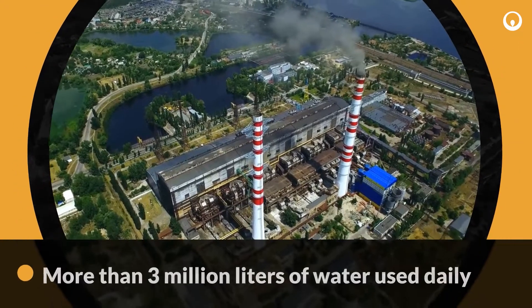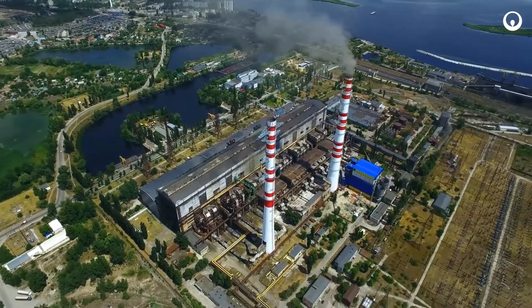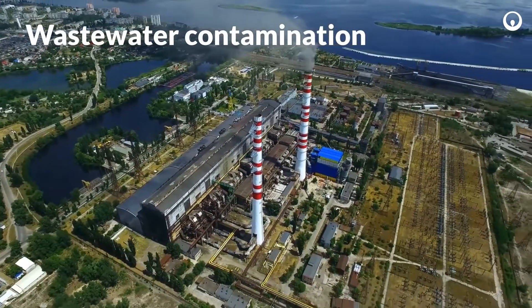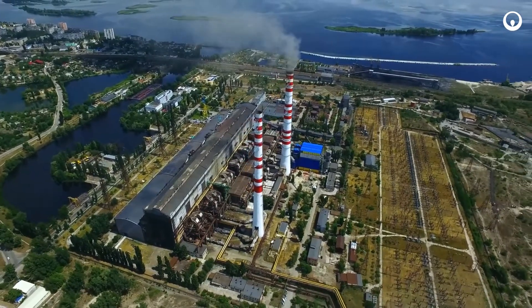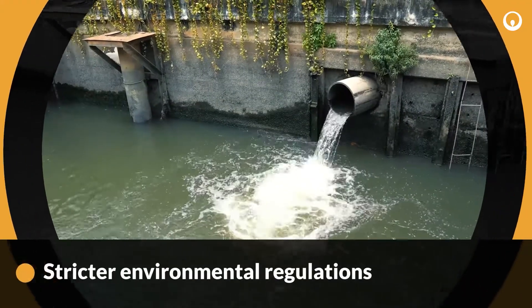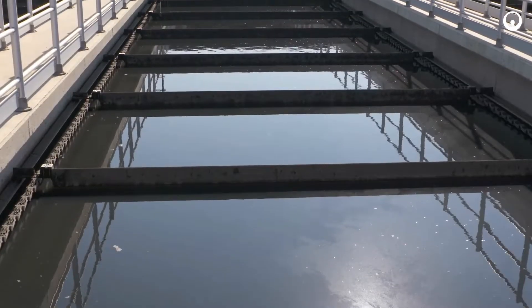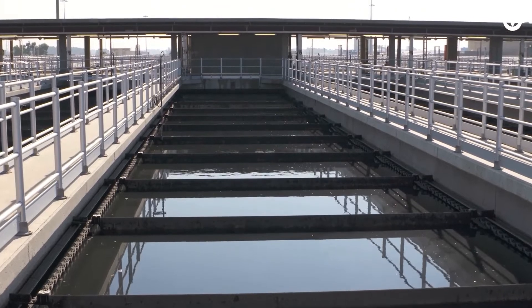Water management is critical in the power plant sector since these facilities use large volumes of water every day. Leaks caused by process failure can contaminate wastewater with heat transfer fluids and other contaminants, which has a negative impact on operations. This sector is under increasing pressure due to stricter environmental regulations for wastewater discharge and water reuse. As a result, handling these streams can be challenging and expensive.